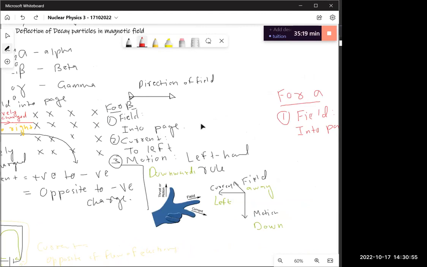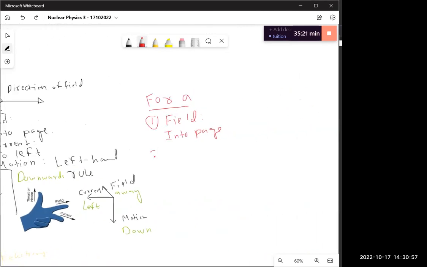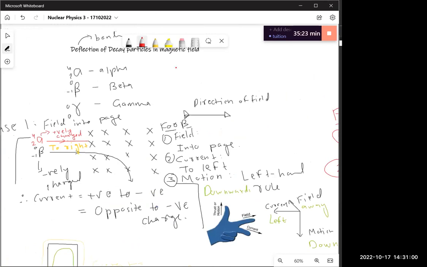Is that clear? Yes. Into page, still into page. Downward would be like this, Anas. This is downwards. But this cross is like the arrow going away from you. This is down, this is right, this is up, this is left. We show arrows down, up, right, but away is shown using a cross. A cross means into the page, which is the same as away. And a dot means out of the page. What does the dot mean, Anas?